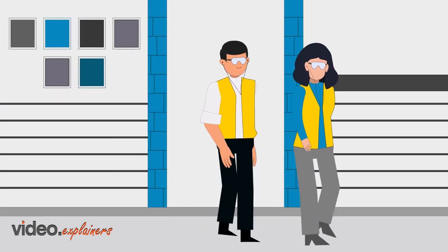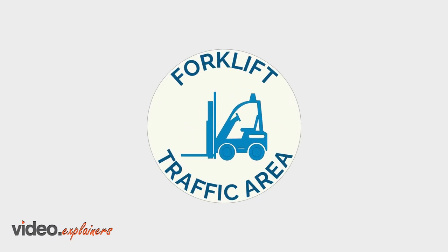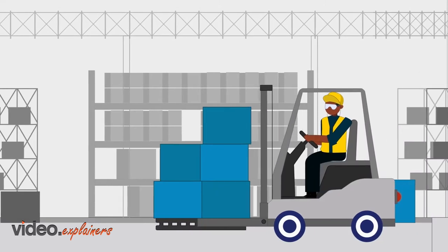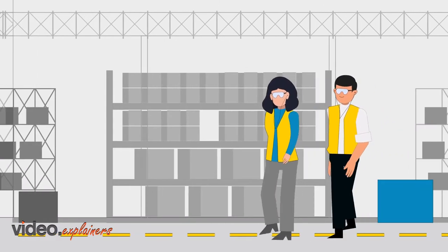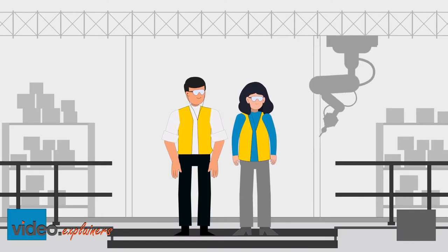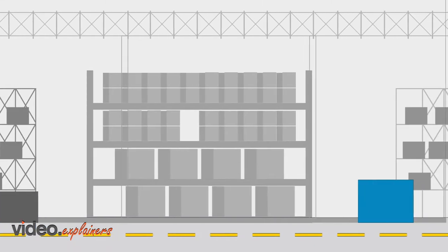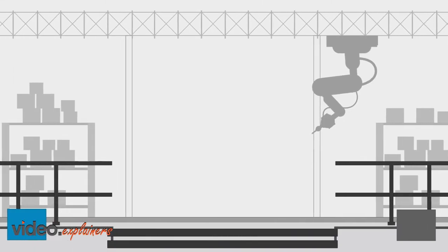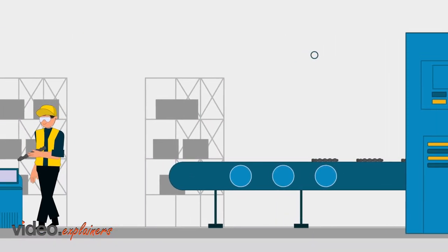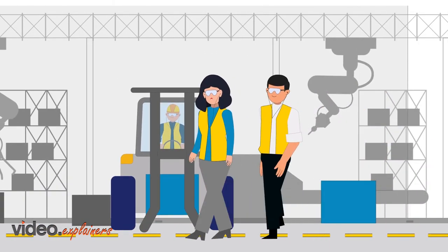One of the first things you will encounter when entering our shop is mobile equipment traffic. Fork truck traffic can be present everywhere. While our drivers will make efforts to watch out for you, you must also do your part by avoiding these traffic areas and remaining on designated pedestrian walkways where provided, or on the side of an aisle whenever possible. The simple rules of traffic are: always be aware of what is moving around you, stop at corners, check for traffic before proceeding across an aisle, stay in main aisles, do not cut through production or work areas or equipment and stored materials, and always make eye contact with our drivers before proceeding across an aisle.